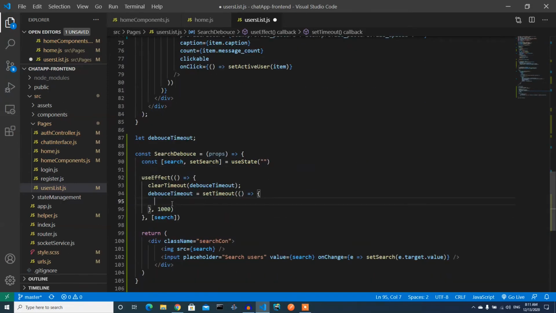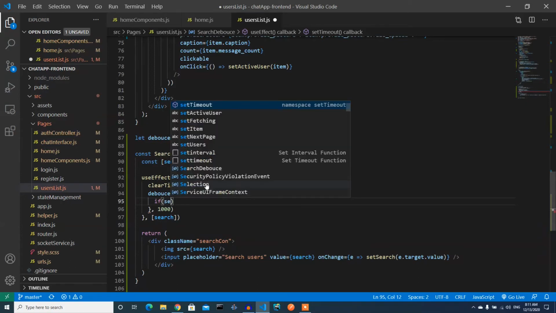We can also do more things. We can say if the length of the search is less than 1 or less than 2, we can't search. So maybe we want to search only when the length of the search string is more than 2. There are also other things we can put, but for now, we only want to search if the length of the search is above 1, so if at least there is something.